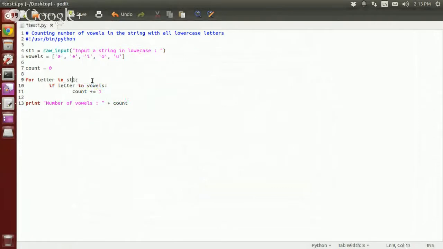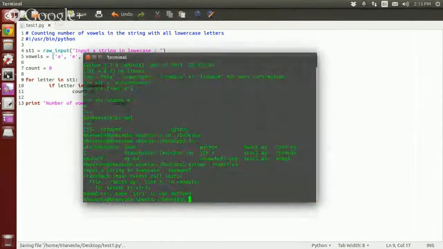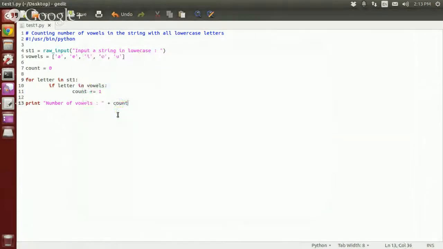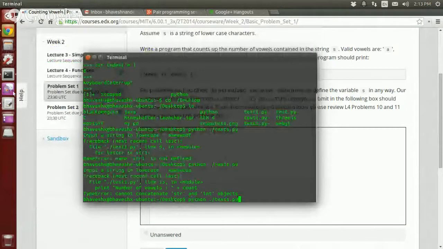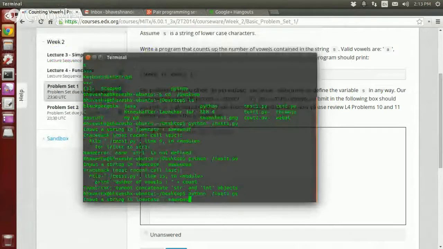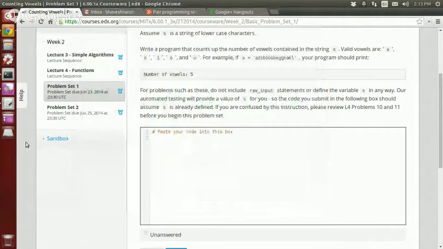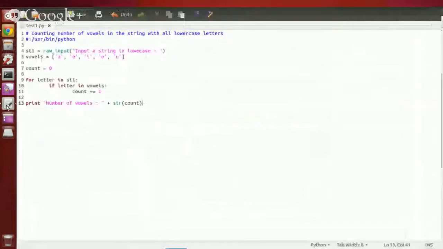Okay, it is str1. Yep. I think it is working. I'll submit it to the website.